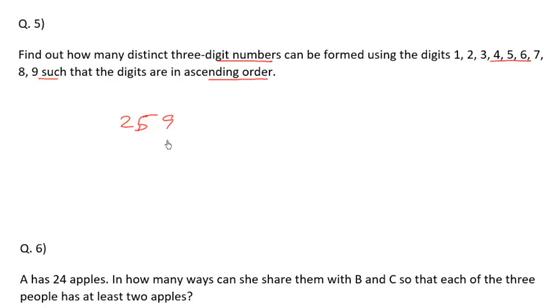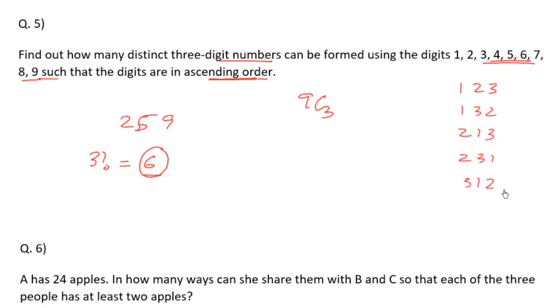So what we can do is, if I select any 3 numbers out of these 9 numbers, that is 9C3, in each selection I can arrange them in 3 factorial ways, that is 6 ways. But we will find that out of these 6 arrangements, there is only one sequence wherein the digits are arranged in ascending order, right? For example, one selection will be 1, 2, 3. Now the 3-digit numbers we can form using these 3 digits are 1, 3, 2, then 2, 1, 3, 2, 3, 1, 3, 1, 2, and 3, 2, 1.